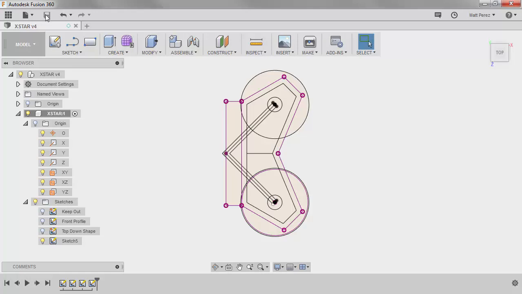Well, if you've exited the sketch and saved it, then you have a version of the file, in this case version 4, that has that sketch. And if you save a later version with the more complicated sketch, you can always go back to that version as well. So it's pretty flexible, and I encourage you to save often, so that way you have various versions that you can reference if needed.